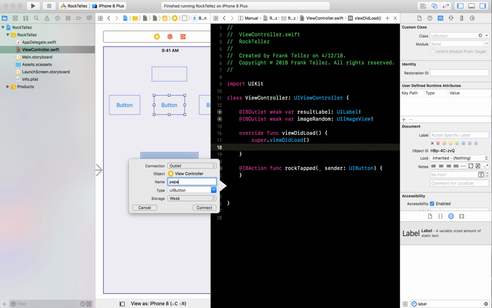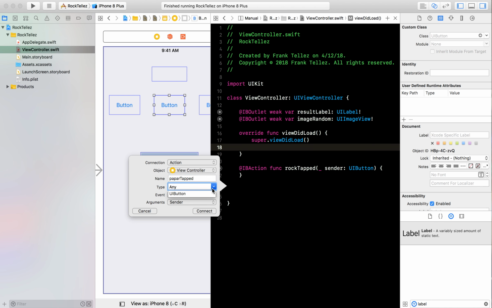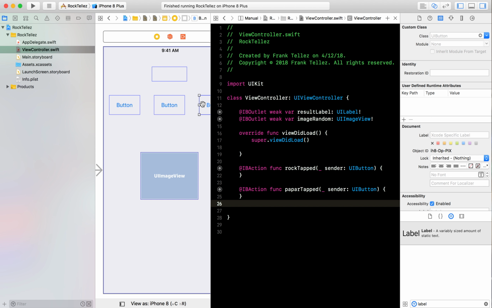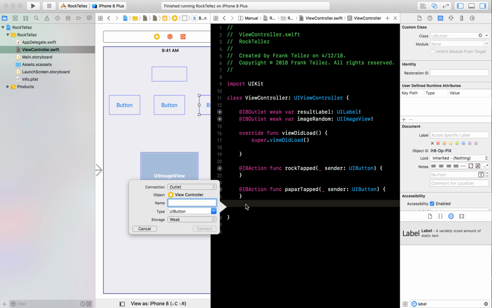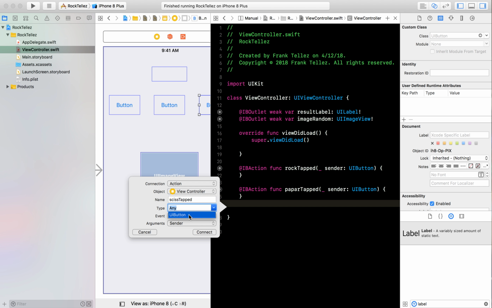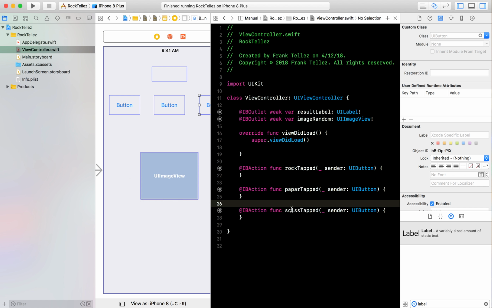So next one is paper, paperTap, an action, a button, and then connect. The last one is gonna be scissors, scissorsTap, an action, and a button. So connections, right. So we're fine.